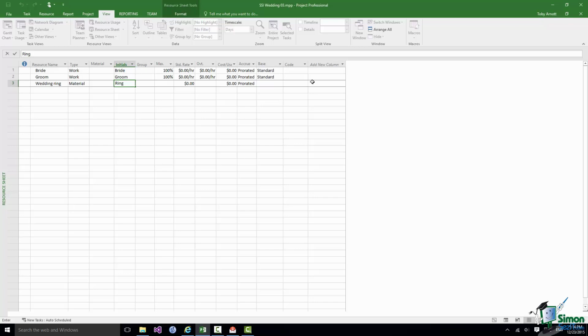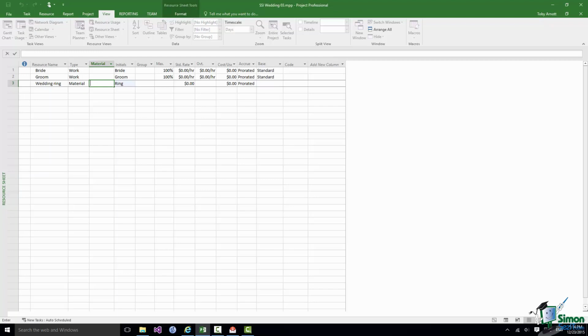When you're dealing with costs for materials, you also declare what units the cost refers to. So if instead of wedding rings I was dealing with building bricks, I might record a cost here for 1,000 bricks. And what I would put here in the material column might well be 1,000 for 1,000 bricks.